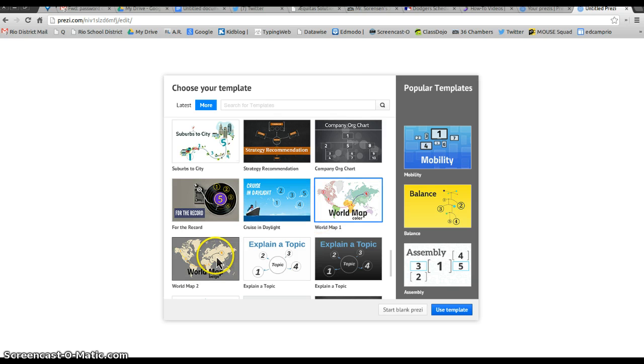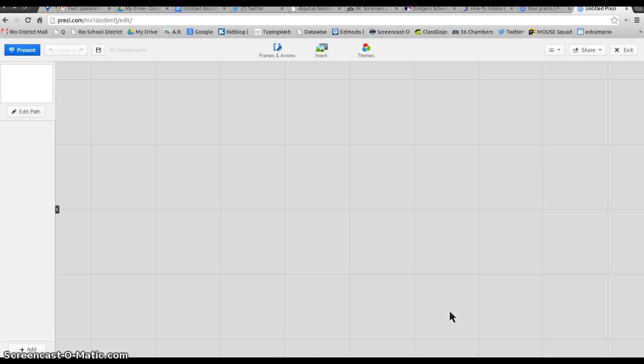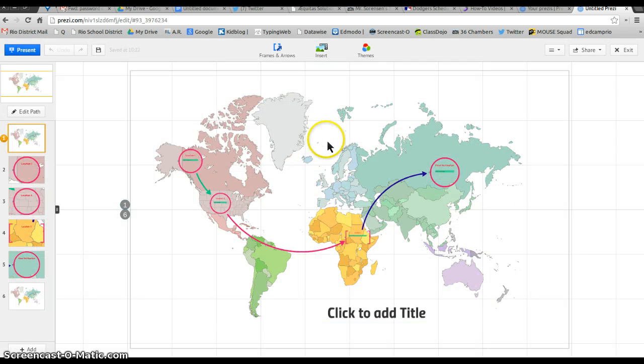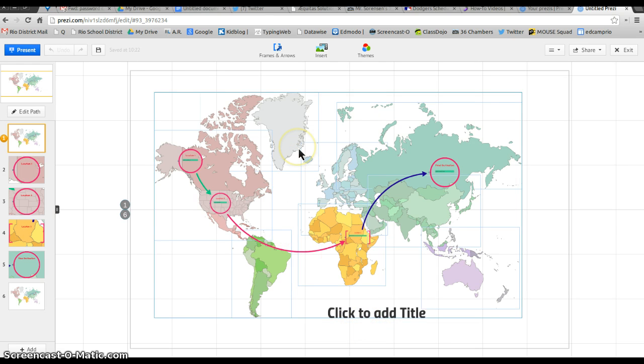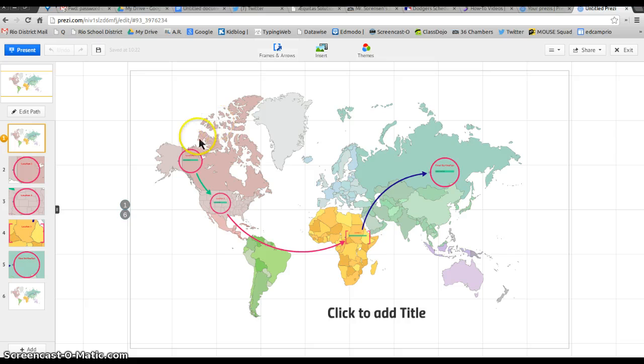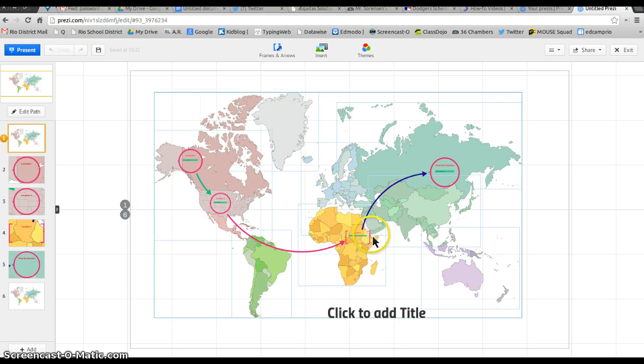So I'm going to choose this color world map. There's also this world map that's beige. And then you'll choose Use Template, and it will go ahead and create your Prezi. So it starts out zoomed out right here. So right now there are 4 places that they have on here, which means that we're going to have to add one in there. You can click anywhere on here to add anything, to add text, to add pictures, to add what they call frames. These circles and these brackets here are frames, which allows you to group text and images and things together.